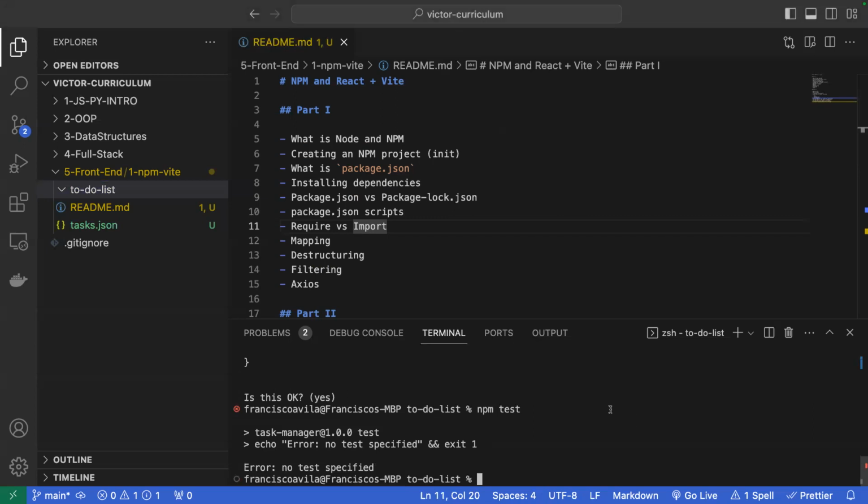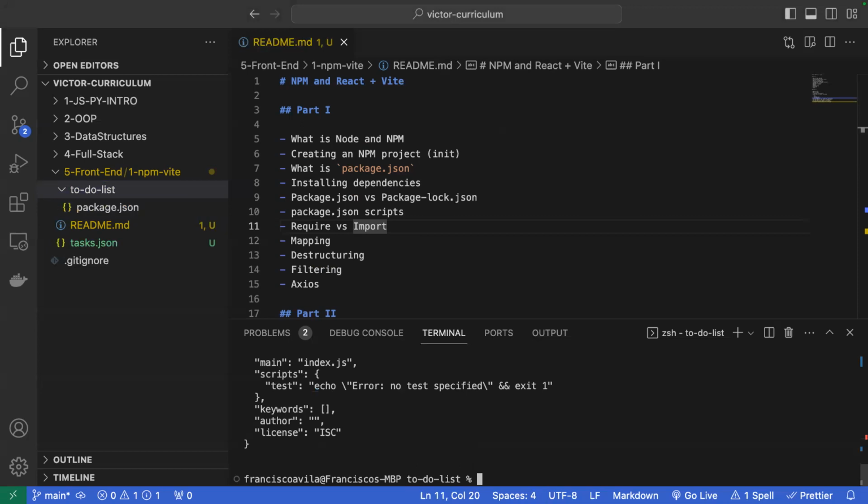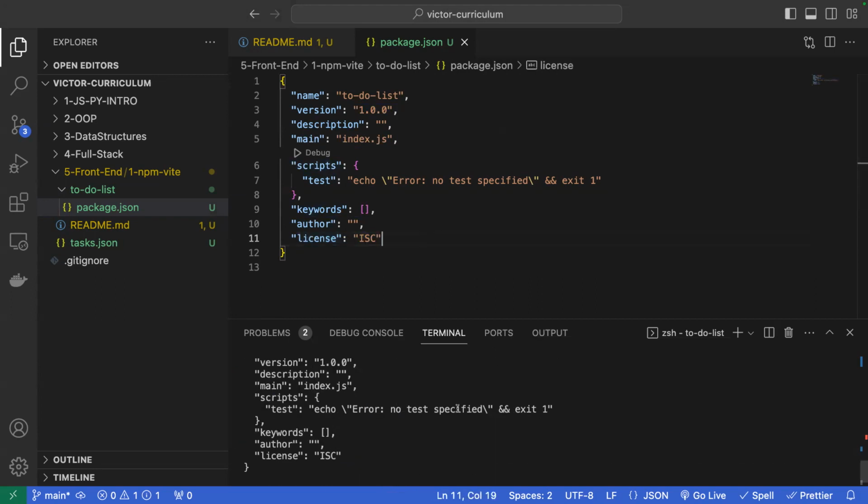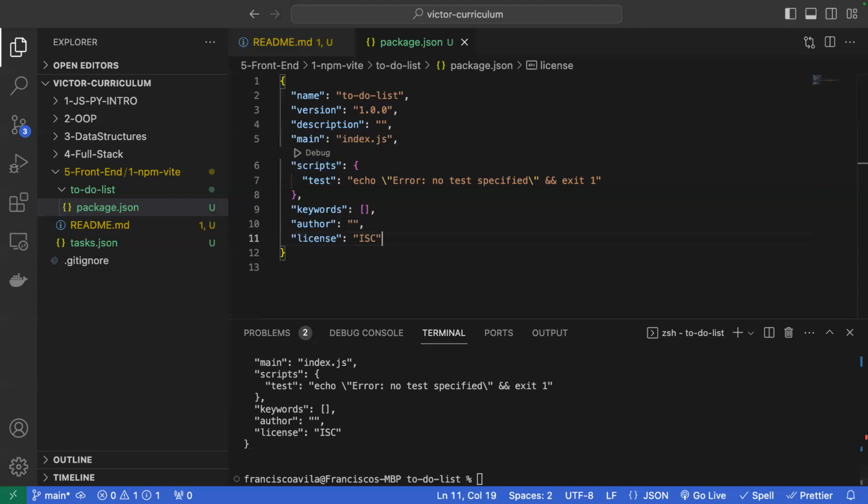I could always just run npm init -y. And that will automatically create a package.json with nothing but the default values. So here we see version 1. There's no description because I didn't provide one. It tells me my entry point's index.js. It assumes that I don't have a testing framework. There's no keywords, no author, and it gives me the default licensing. And that was all by passing in the -y flag.